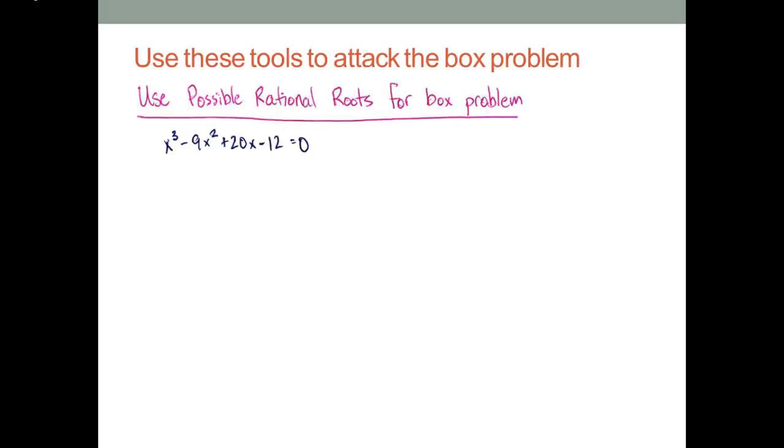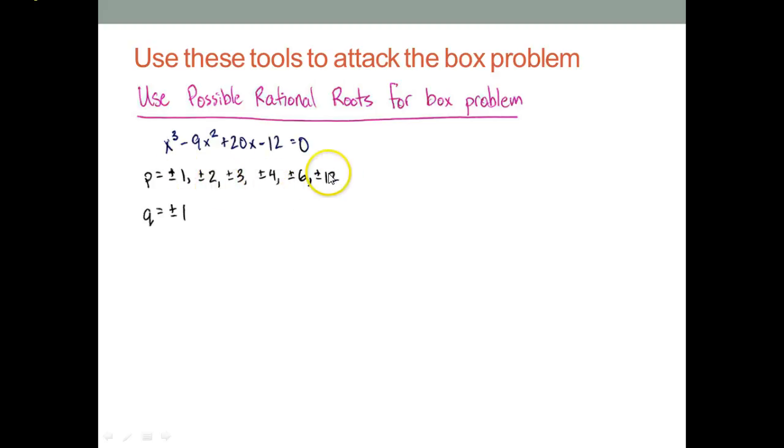So we're going to use the possible rational roots theorem, and we're going to see what are the possible values that x could be so that we can start dividing using synthetic division. So p, of course, is going to be the coefficient of the constant term, and q is going to be the factors of the leading coefficient. And here, negative 12 is what I have the factors of for p, and q I have just 1. So for 12, I have plus or minus 1, plus or minus 2, plus or minus 3, plus or minus 4, plus or minus 6, and plus or minus 12.